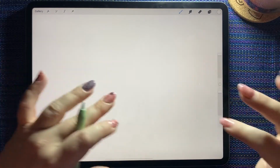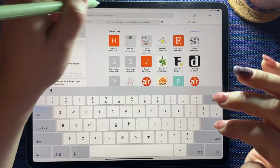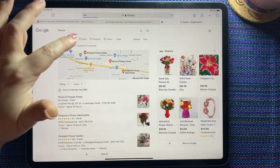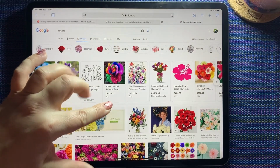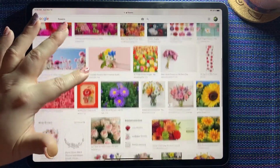So I'm in Procreate, but let's go over to Safari and we're gonna Google something. Let's Google flowers. I'm gonna choose images, and we want to find something that has a fairly clean background that's easy to crop.